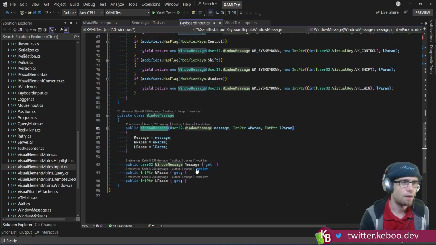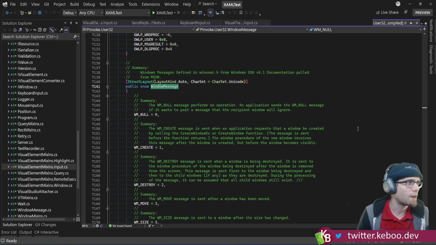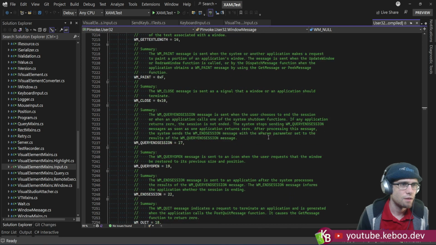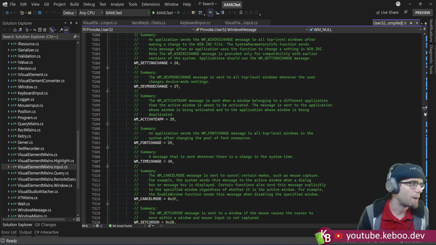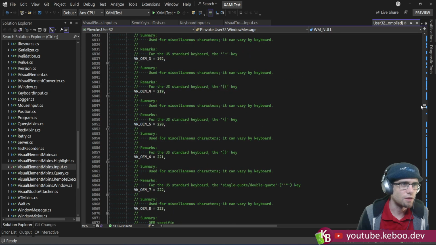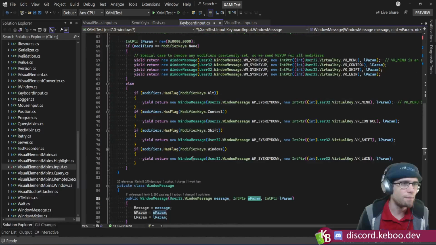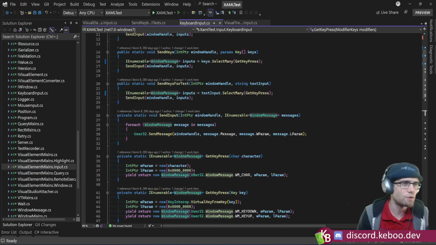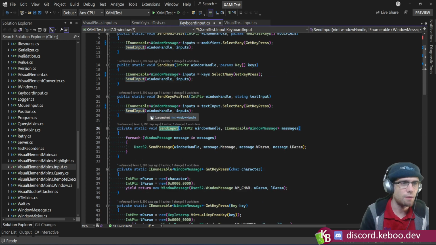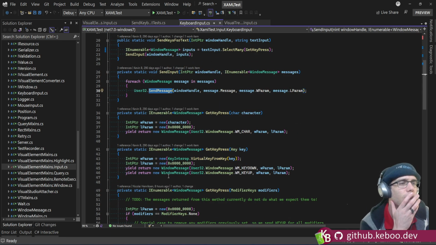So this guy here, okay, this is just the new message, and this guy is a big, by big, I mean we're talking, I guess there are a ton of enums in here, so it's not as bad as it looks. But so we build up some window messages. We come back here, we do SendInput. SendInput then iterates over our Windows message classes, fires these guys off, and away we go.